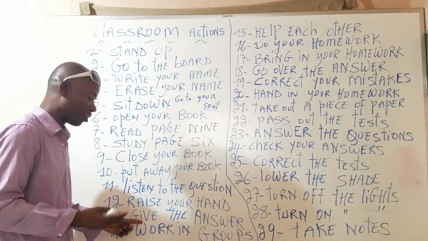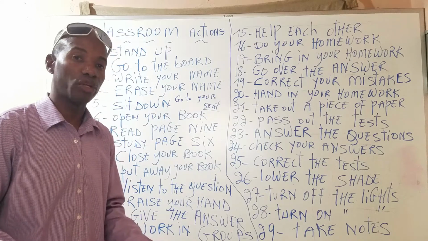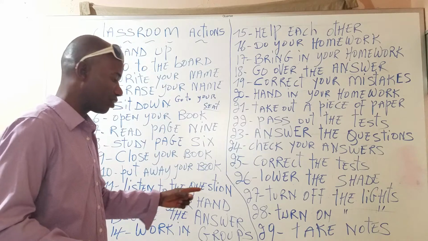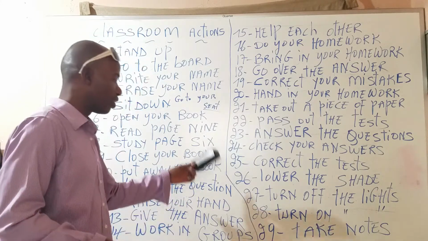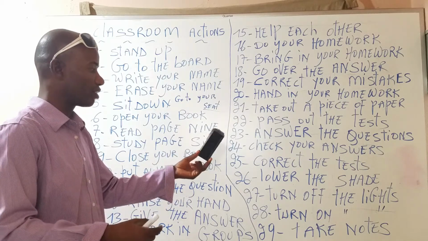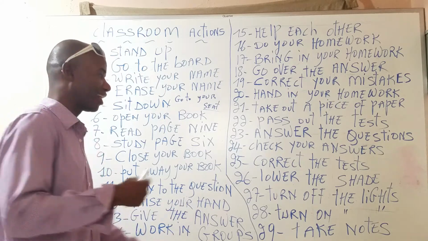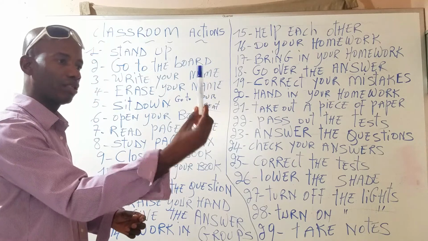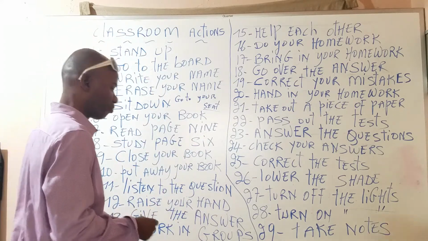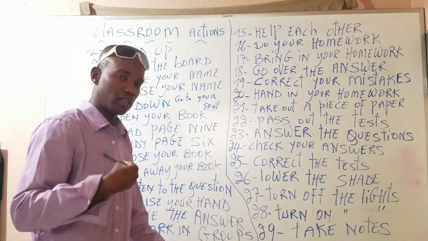You give the answer because you had the answer. That's why you give the answer. You say, yeah, this is this. What is an eraser? An eraser is something that you can erase the board with. I give the answer. You understand? What's this? It's a felt pen. I give the answer. This is the answer. What's this? It's a pen. I give the answer.